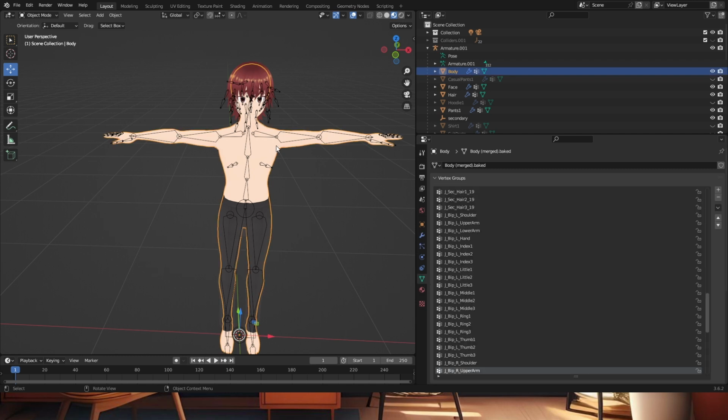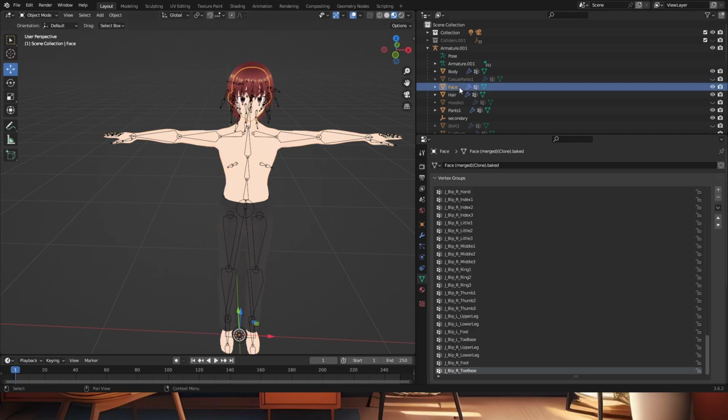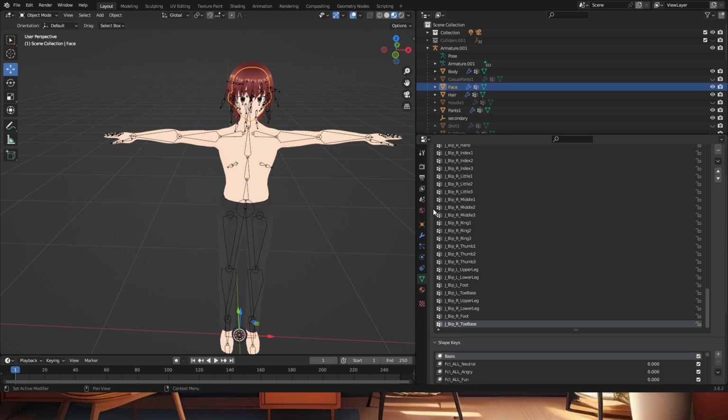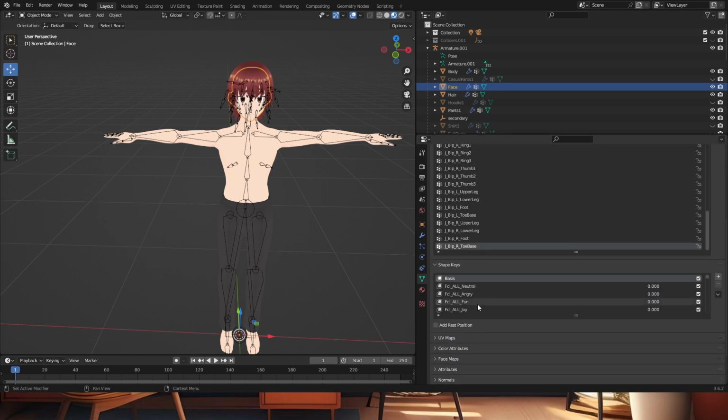So what I'll show you now is, if you click on face, you have your VTuber model. You have different things. There's something called vertex groups, and there's also something called shape keys. These shape keys are here. They have been set up from the VR studio that I used, or whatever.